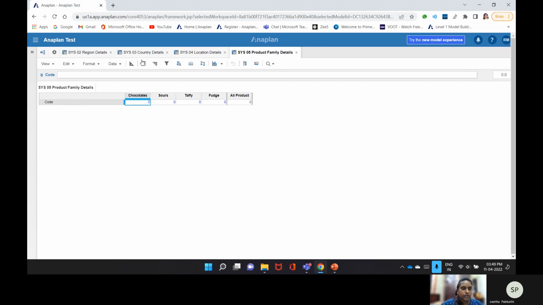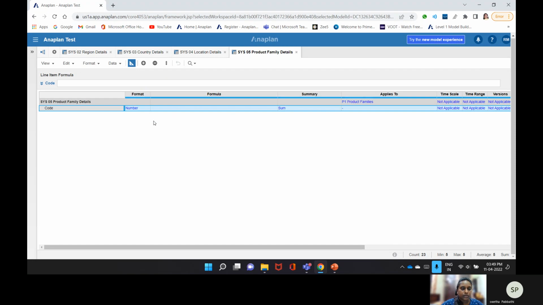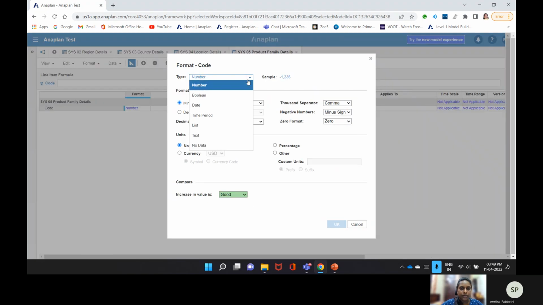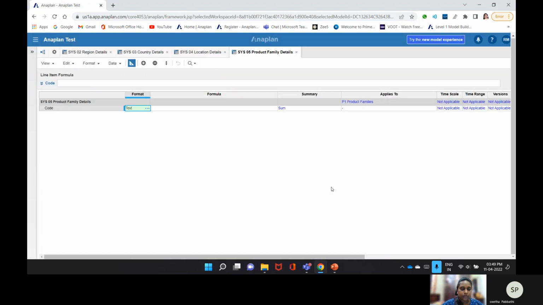Now we can see only the product families as a dimension. Here, I'll change the format to text. After this, I'll apply the formula to this.